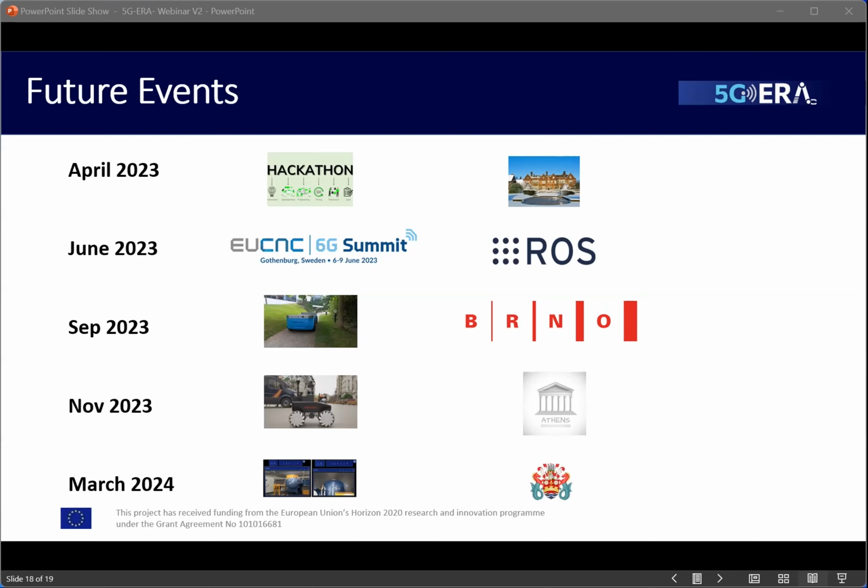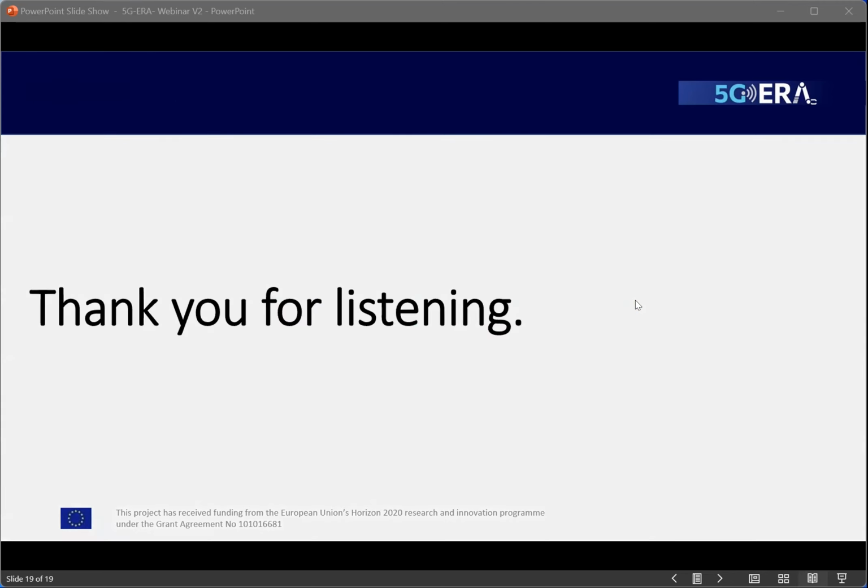So there are many events piled up in the project to help people use the development environment and the ecosystem of 5G ERA. I hope you can benefit from this in the future. That is pretty much my introduction for the whole event today, and my colleagues will give you more details of the network applications, middleware, frameworks, and our way of solving the problem in the coming sessions. Any questions from you guys?